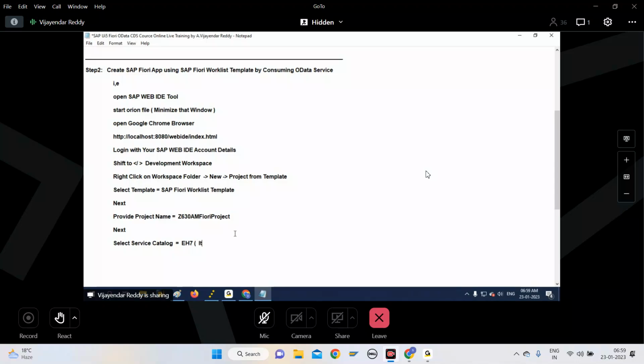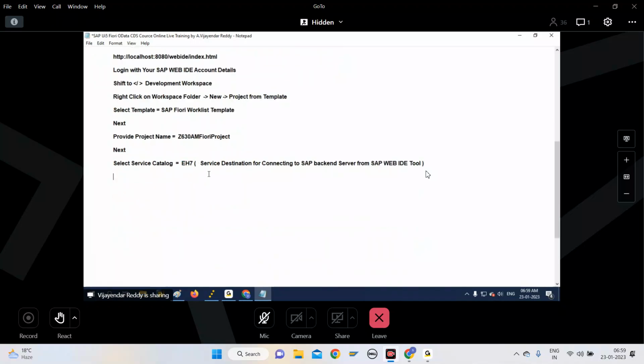This is a service destination. Just let me write it one last time to make you understand, service destination for connecting to SAP backend server from SAP Web IDE tool. That's the purpose of EH7 here. So provide SAP backend server username and password. I'll be sending it today to everyone all at once.